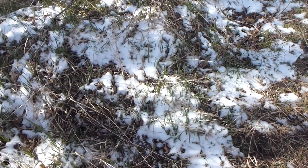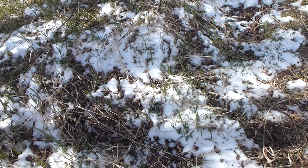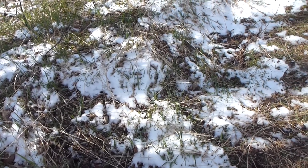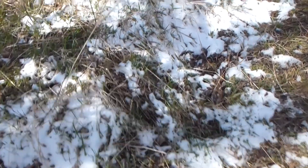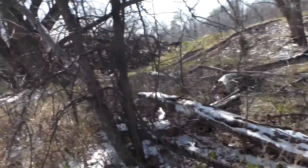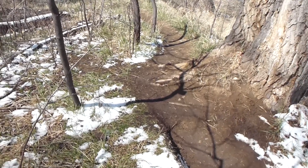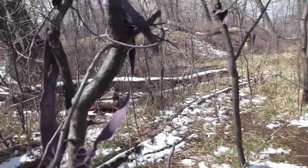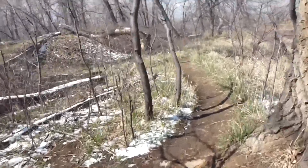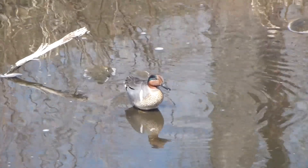Real quick, I want to teach you something about tracking. When you're going through woods like this there are lots of prickly branches and things that will catch on clothing, so you'll sometimes be able to find little bits of clothing stuck on branches — just like this. There's another one there, so we can make a lateral line down this path. They probably followed the path anyway — but that was your first lesson in tracking. Hope you enjoyed.